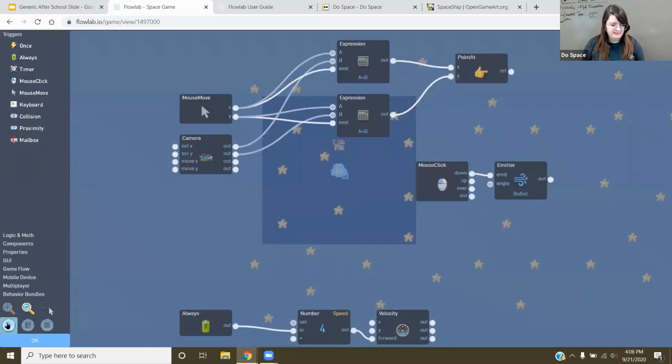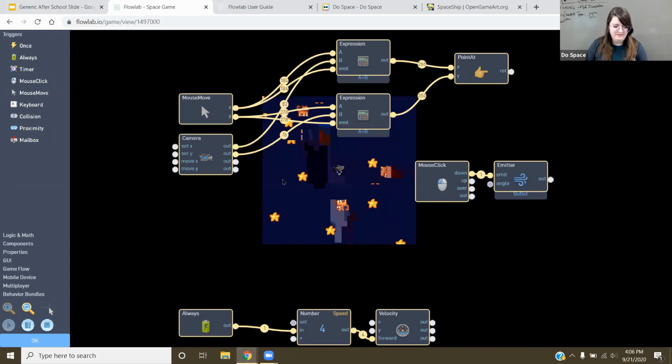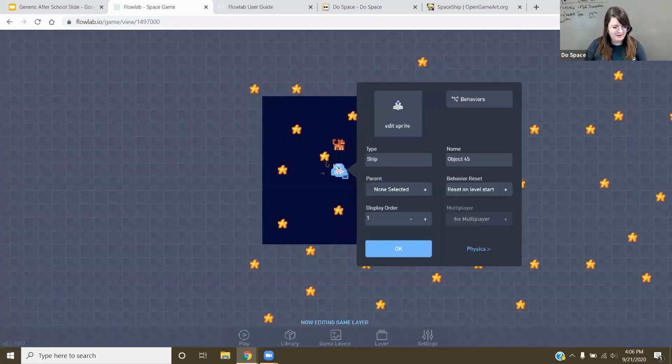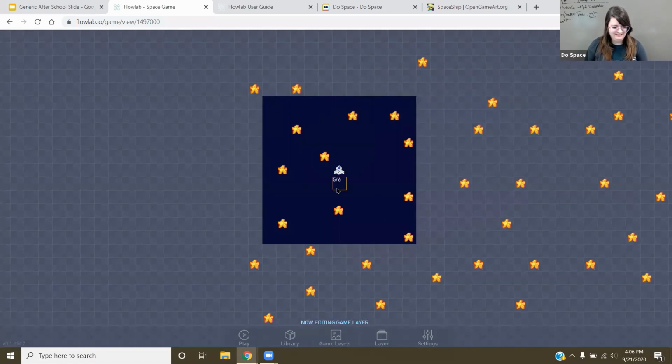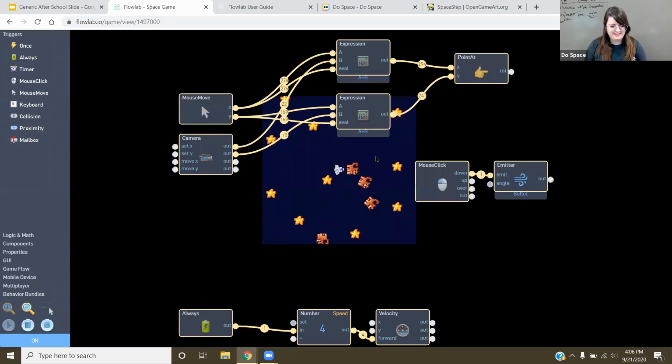Okay, and then back in here, edit behaviors. Maybe I didn't want speed on my cat. There we go. Now it's going in there. Yeah, it's because of the movement I added to cat. So now I'm shooting out cats. There we go. And click OK. I'm going to delete this cat here. Back in here, edit behavior, test. But we're shooting out cats now.